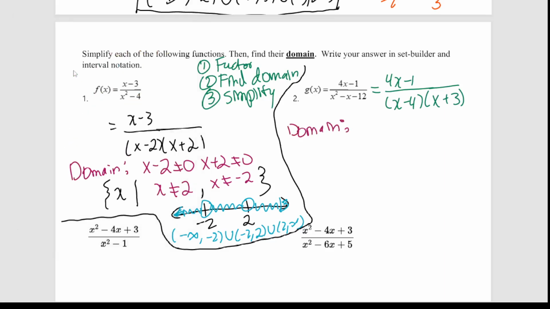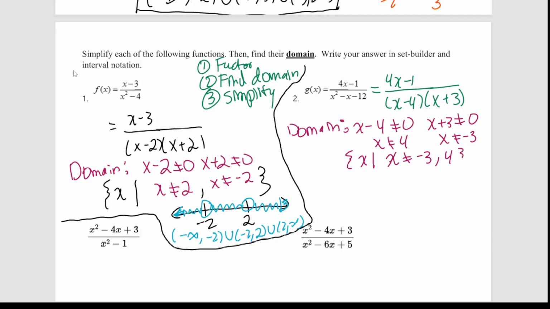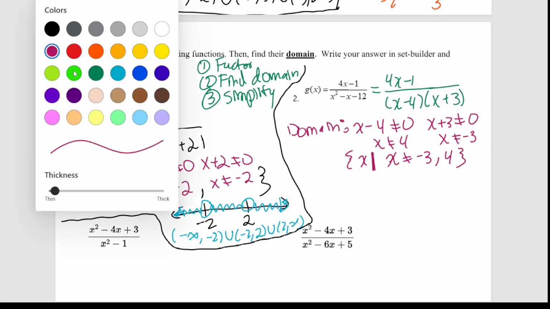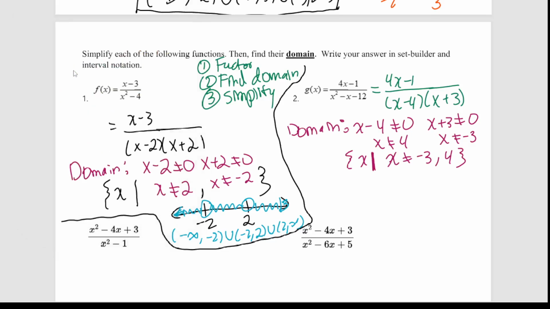And for the domain, we again need both of these factors not to be 0, otherwise we're going to end up dividing by 0. So we need x minus 4 cannot be 0, and x plus 3 cannot be 0. For the first one, we're going to add 4 to both sides, so we get x cannot be 4. The second one, we're going to subtract 3 from both sides, so we get x cannot be negative 3. Then we build our set builder notation, so x such that x is not equal to negative 3 or 4. That's how you would note it in set builder notation, and that line up and down just means such that. If you want more review of that, feel free to check out the video on how to do inequalities, so we go over a lot of that notation there.